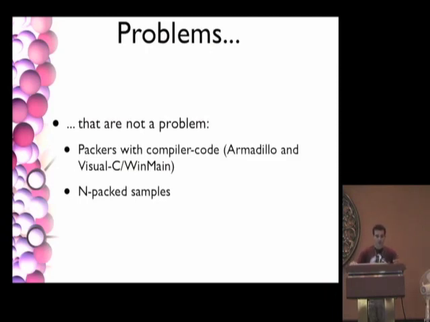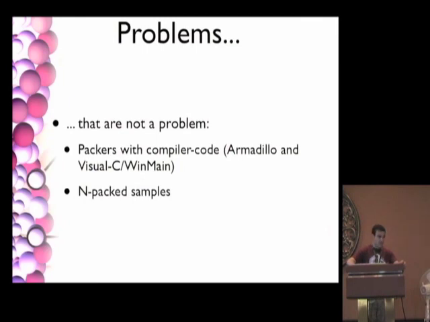Packers with compiler code, but as he was talking about, the way we measure differences is not really that much of an issue. What we care about is that with unpacked code in memory, our scoring, the number of genes that we detect, changes. So we don't care whether at 0 instructions emulated we're here or here. We are just looking at the changes and waiting for the changes to stop.